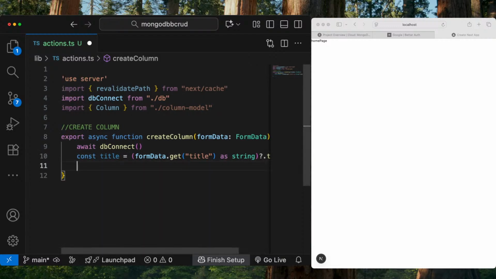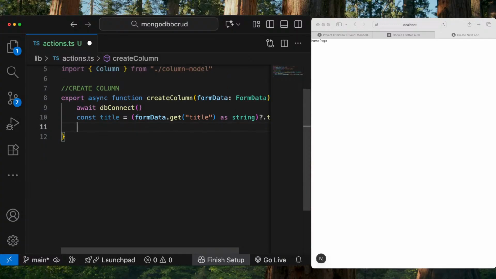Now I'm just making this a simple CRUD project for right now. I'll come back and add additional security measures that you want to have in place if you want to deploy this project. But for right now, this is just a simple CRUD app just to get you going, to show you how it works.